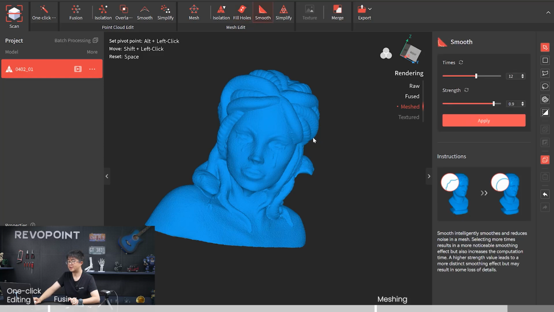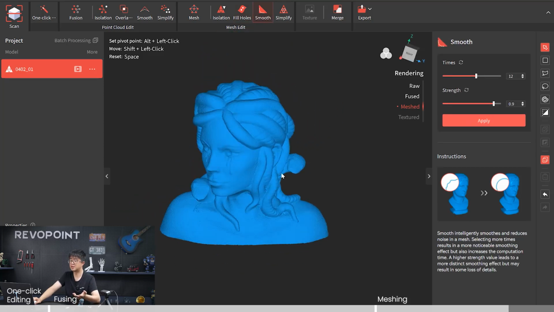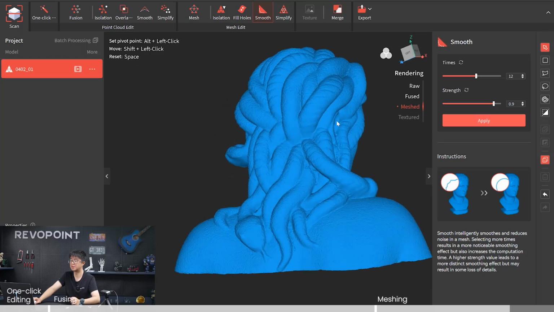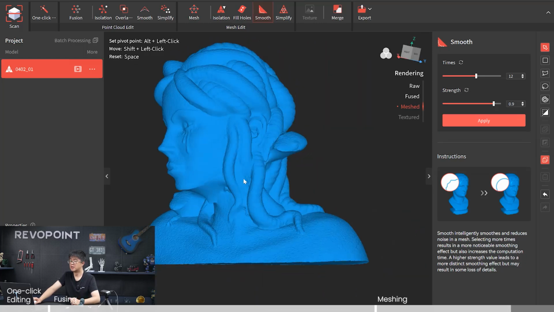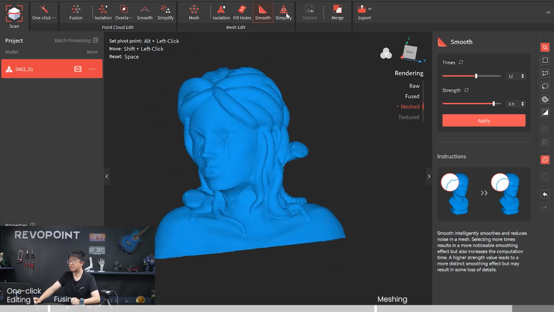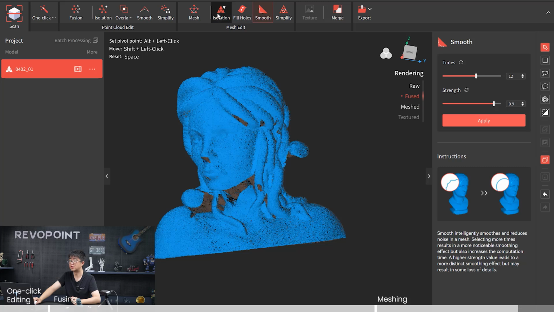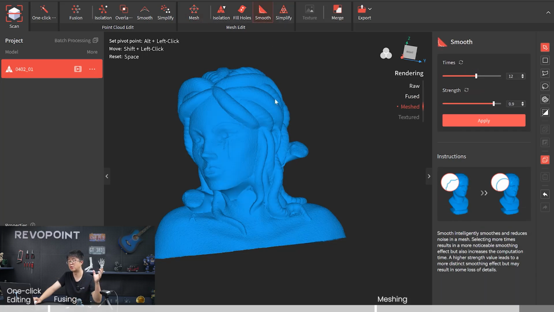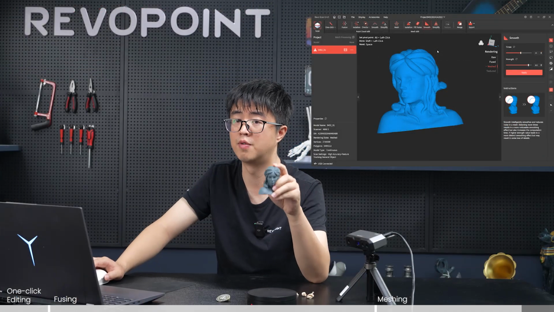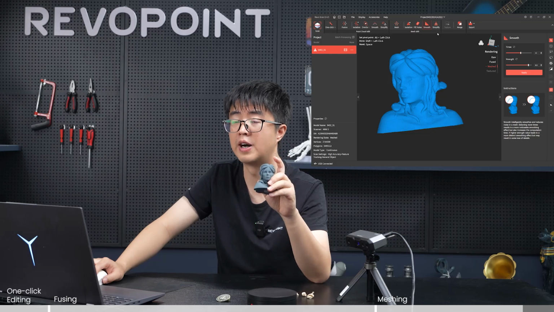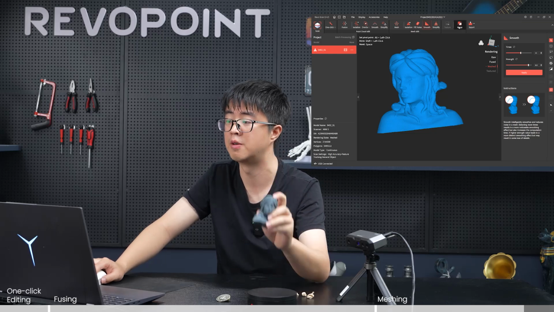Okay. But overall, it is a fine looking 3D model, especially as I see it from the back, right? Okay, now smooth and simplify is almost the same as the smooth and simplify in the fusion stage, but it's slightly different because now you are working on the surface and the polygons. Before, you were working on the points, right? If you want to do that, you can choose to smooth and simplify your meshed 3D model once again. And again, if you have a super detailed surface, it's better not to smooth and simplify it too many times and too strongly.